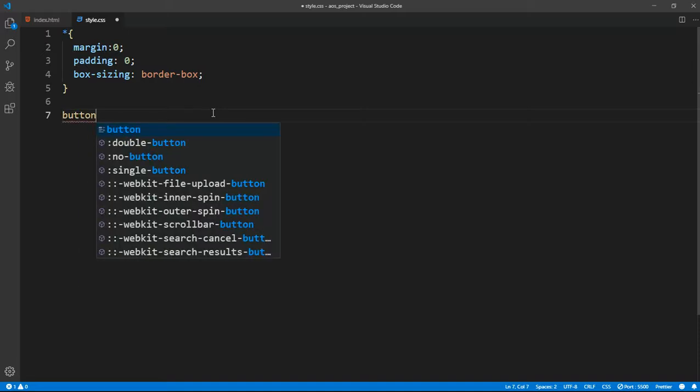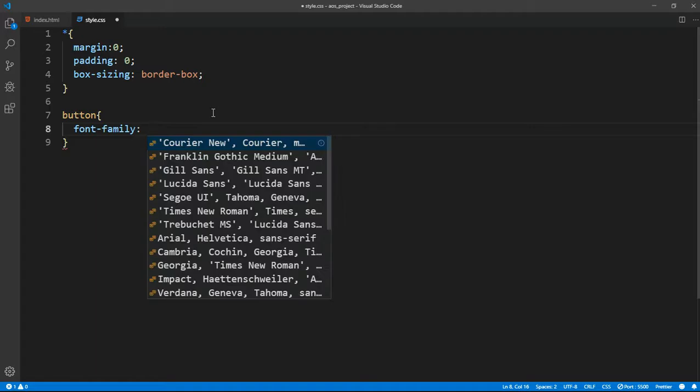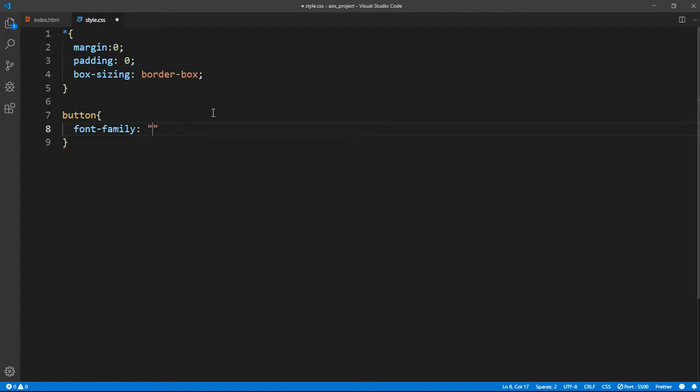So I'm going to get some basic font families done, because usually for buttons font families do not carry over. So I'm using a font called Rubik. It's a great font.